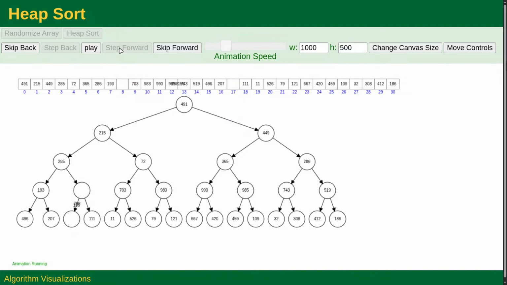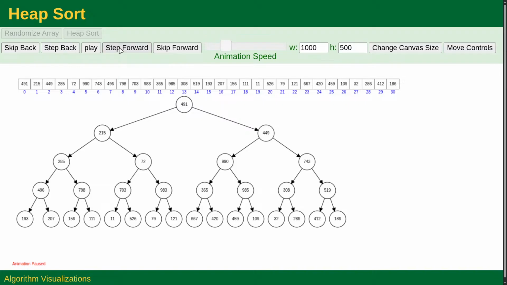Yes. Next we are going to swap again. Next here we are going to swap again with the 496 and 193. So see, the first level of swapping is done. Now we are going to go through the next upper level. So basically I'm going to skip forward a little bit, but see, again here, another swapping with 985 and 365 will be required.